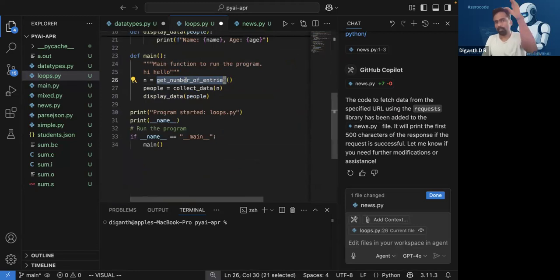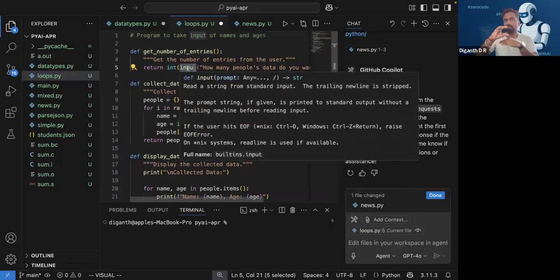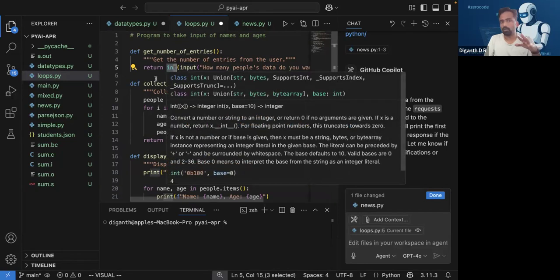When you call this, imagine that this is getting onto the stack, and this is not getting onto the stack yet, because once you go here, it goes here, and then this is also a function. So input goes onto the next top of the stack, and then there is int, so that goes onto the stack. When int finishes its job, so int is also an inbuilt function which can convert other data types into integer. Once this finishes its job, so you can also call functions like this.